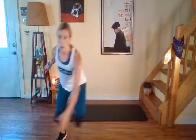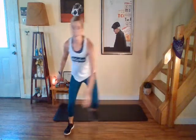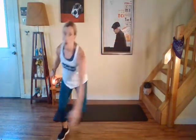But if you can add the little hop, add the arms, good. Just a few more, keep going. You can cross that back foot if you're feeling fancy. Almost there. And last 2 in each direction. And last one. Good job. Side tap.